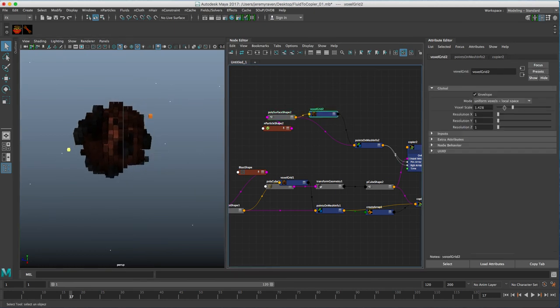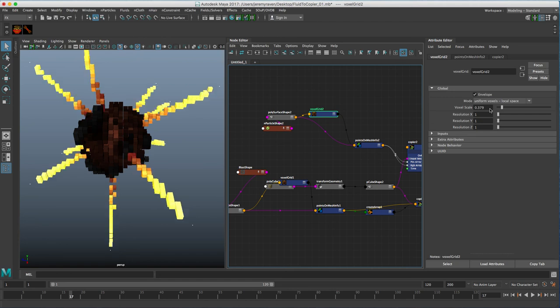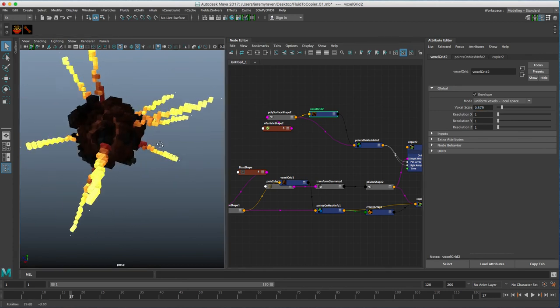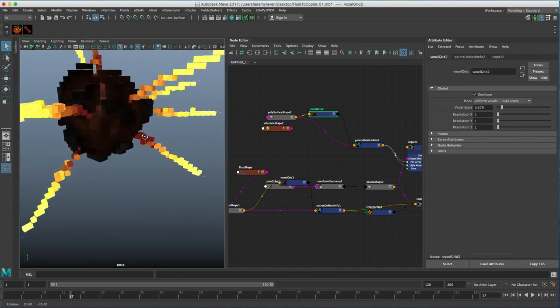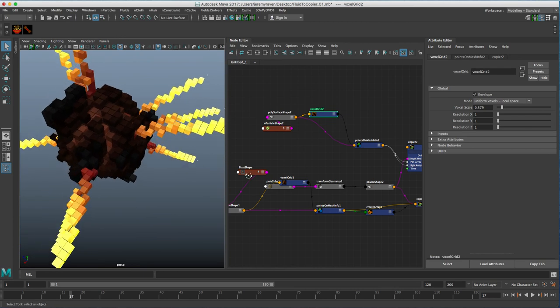Okay, in our VoxelGrid, drop it right down. Just thinking about it. Hopefully it doesn't crash. Okay, so we're getting some pretty cool stepping, and I think that's a good value. What's the value here? 0.492, sorry.